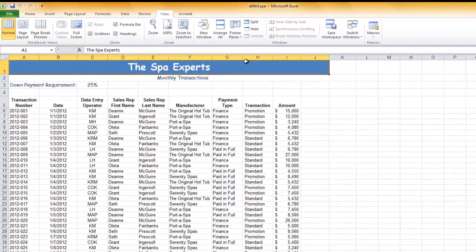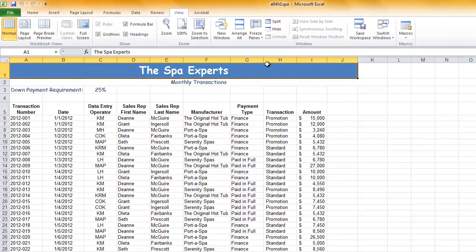The next thing to discuss is printing large data sets. Printing all or parts of a large data set presents special challenges. For a large data set, some columns and rows may print on several pages, which can prove difficult when someone is trying to analyze the data, because it doesn't contain the proper columns and rows since they're on separate pieces of paper. To prevent wasting paper, always preview your large data sets before you print.